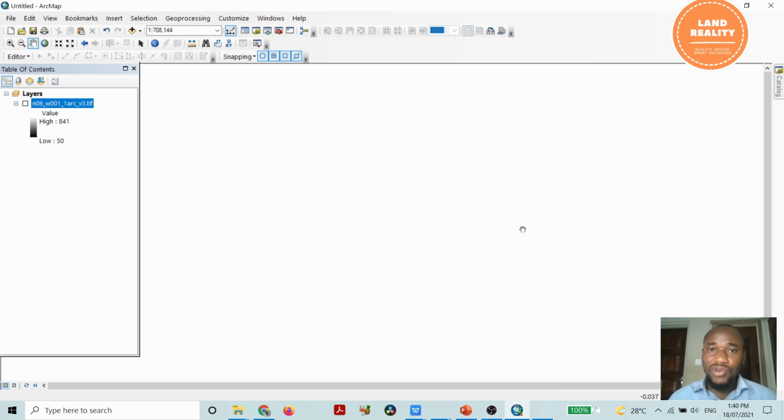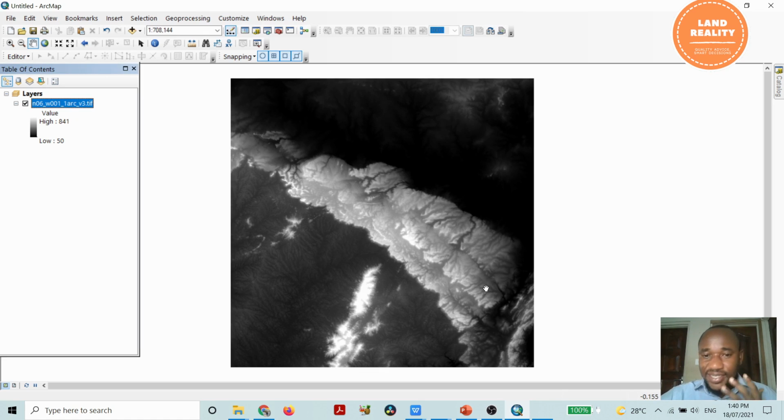Let's get started. Before you start this tutorial, you should have a digital elevation model. And this is my digital elevation model of Kohu, a town in Ghana. As I indicated, we are going to first convert this digital elevation model to Hillshade. And what is a Hillshade? A Hillshade is a technique that has a lightening effect on the map with different variation with respect to elevations.